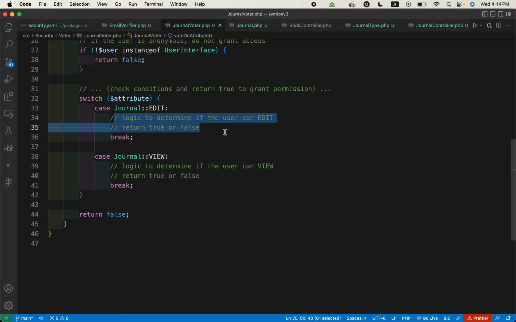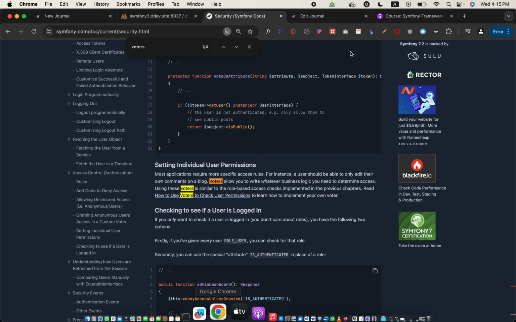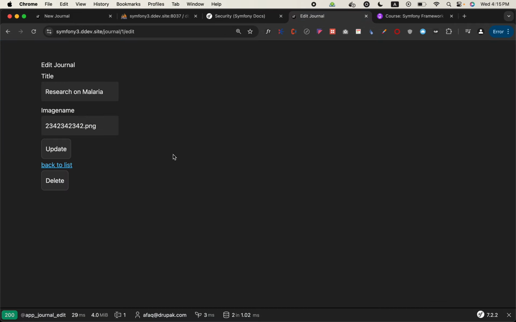For example, you can then check whether to edit an article or not. So in our case, the goal was that somebody who is logged in as somebody else should not be able to edit that user's journal article, and that's what we are going to do now.